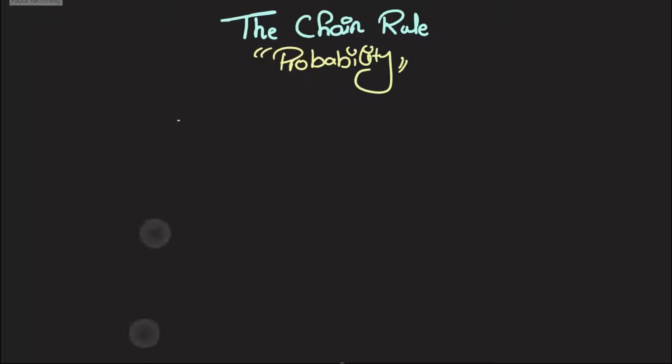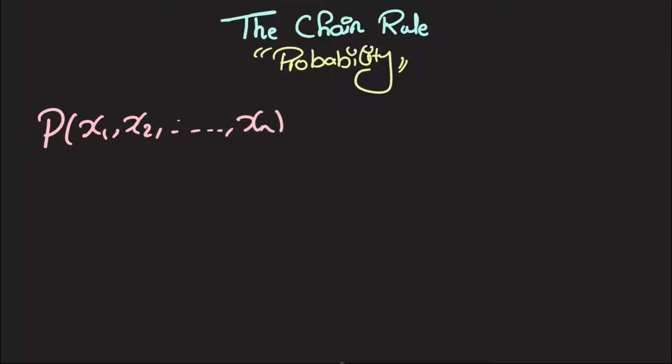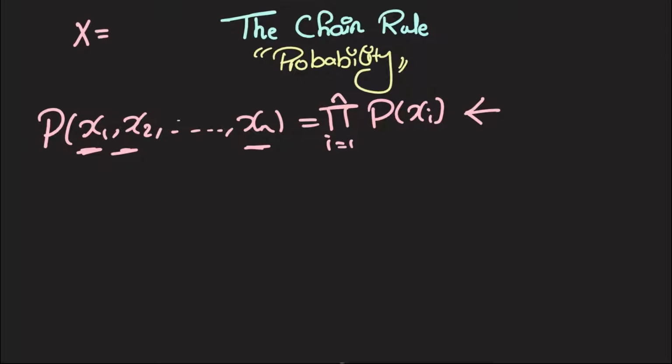So we know that in order to evaluate the joint probability of n random variables, x1, x2, all the way to xn, we can write down the product from i equals 1 to n of the probability of each of them, given that they're independent. Now recall that the last time we used this, we were dealing with events, but again, an event is just the realization of random variables. So whenever you write down x equals something, that's an event.